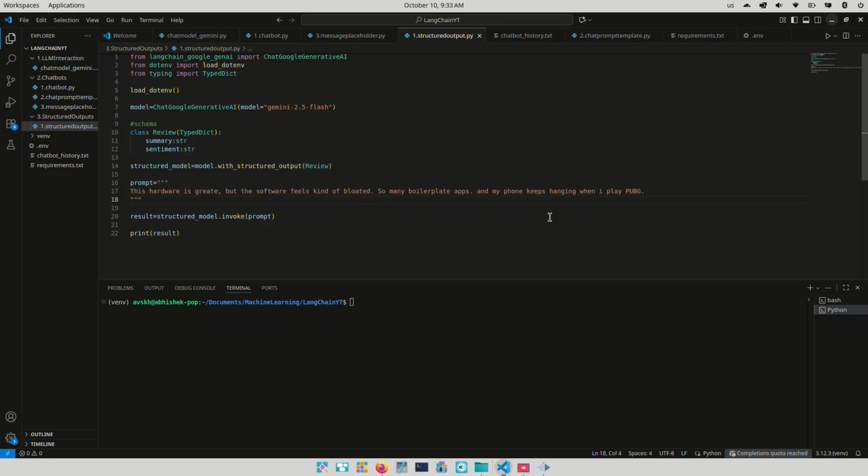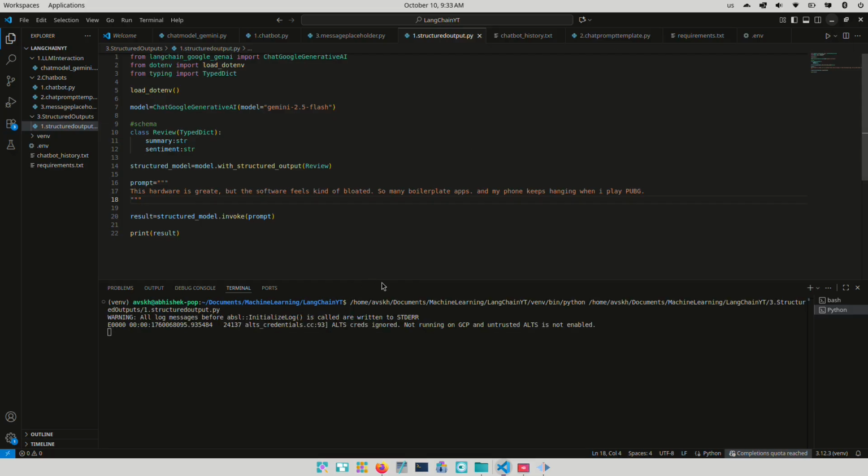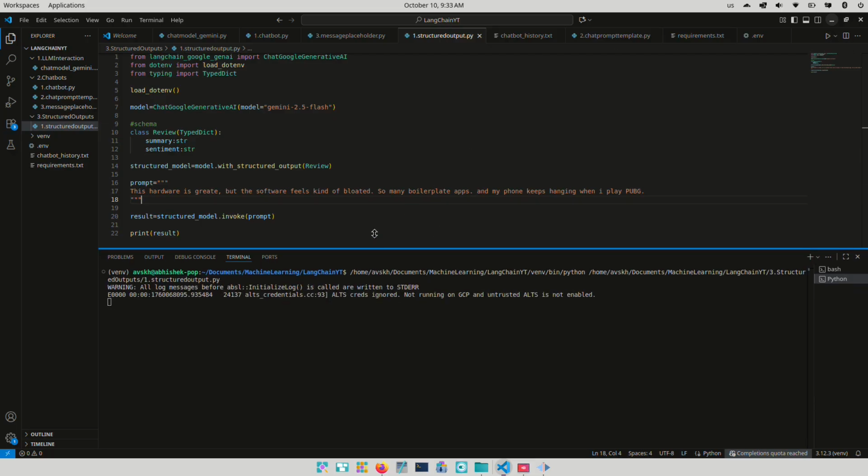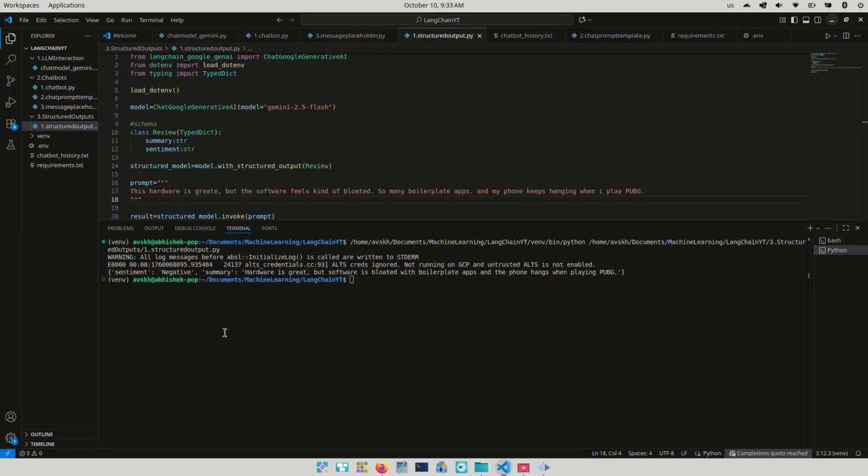Now, if I try to run this, let me run this. So what I'm going to see is a structured model output. So as I said, we gave the model a schema to base its response upon, and then the response is just based on the schema here. We have a sentiment, and then the summary.